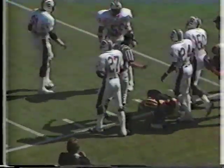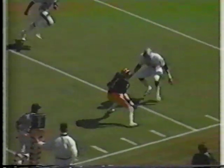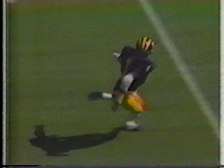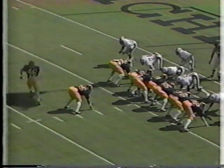Anthony almost turned it back inside for the touchdown, and then spun outside when they started to make the tackle. Just shows you the ability of this young athlete. You don't want to go inside on the play because you want the clock to stop. And Anthony takes an inside move and then heads right to the sideline, thinking he might have been able to sneak it into the corner. He saw the other guy come over and he gets out of bounds. Not only is he an incredibly good athlete, but he also is smart. He knows what's happening over here. He says, I'm running out of bounds. Second and one at the three for Michigan.